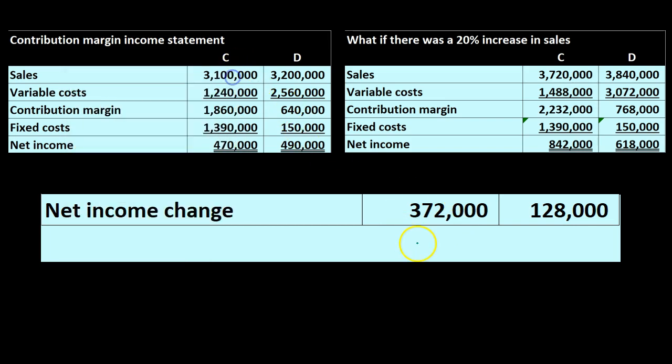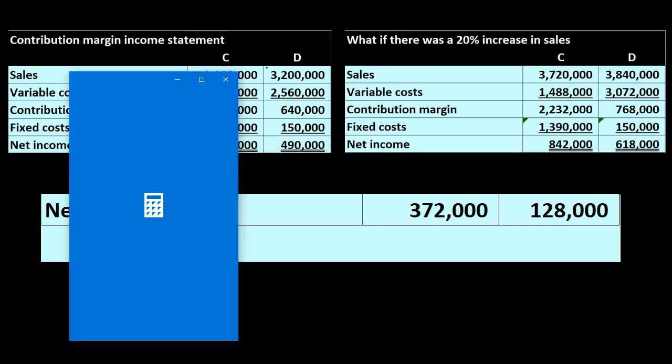So there was an increase of 372 versus 128 when there was a 20% increase in sales. That's useful. You can see that big difference here. And that's useful here because the numbers are relatively similar as well. You can see that they make relatively similar amounts of revenue. But what if we're talking about industries and companies that don't make anywhere near the same type of overall revenue, but we want to see the relationship between the numbers? Then we want ratios. We want the percentage change.